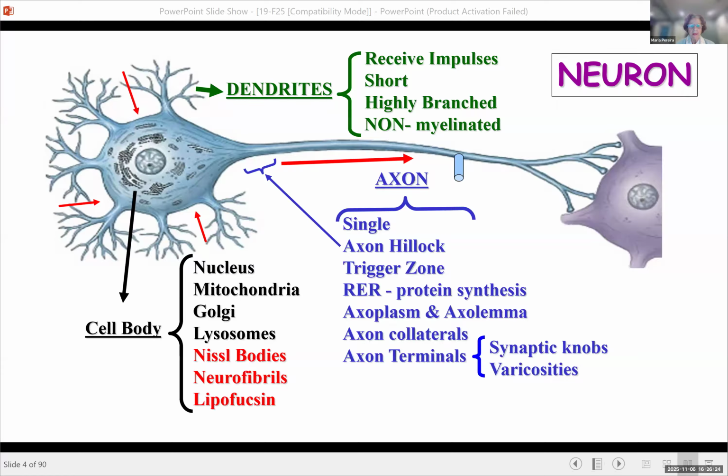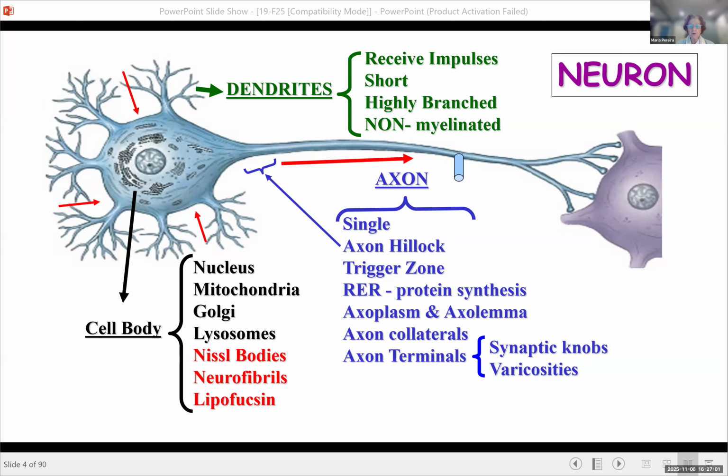Okay, so cell body. Now we did the dendrites, we discussed the cell body. Now let's go to the axon. So the axon, you can see here, it's very long. You see the axon terminal that ends in these, what we call synaptic knobs. And usually one neuron only has one axon, but sometimes they can bifurcate. They form what we call collaterals. So that means instead of just having one axon all the way, you have another one that can come out, and that would be a collateral.